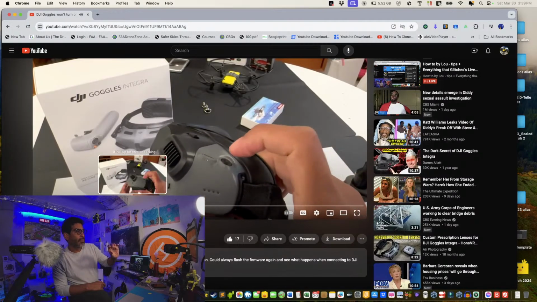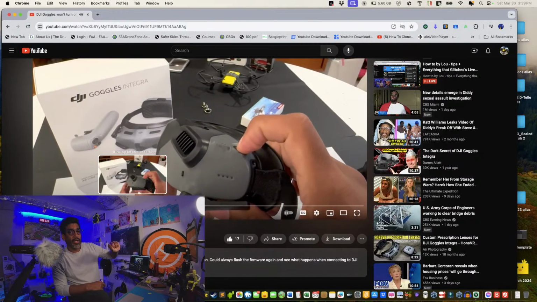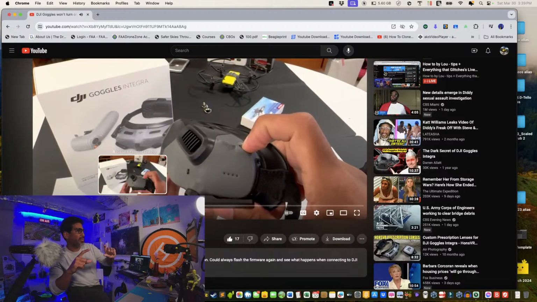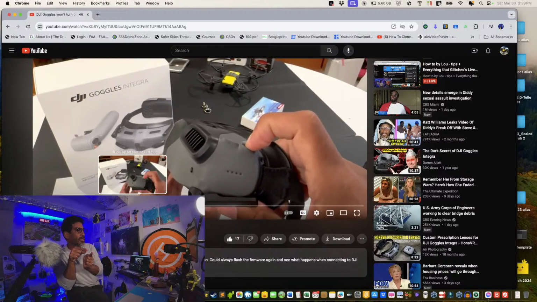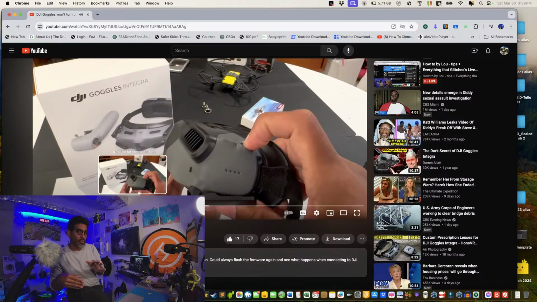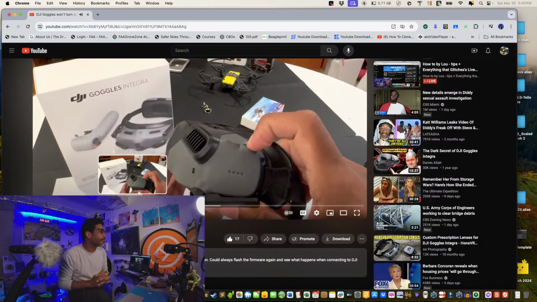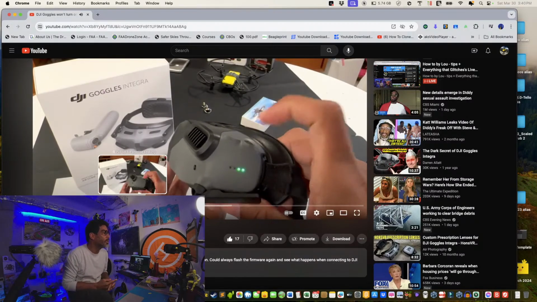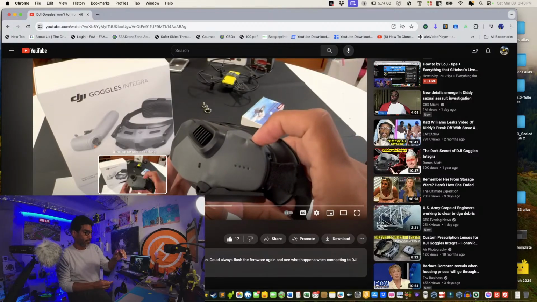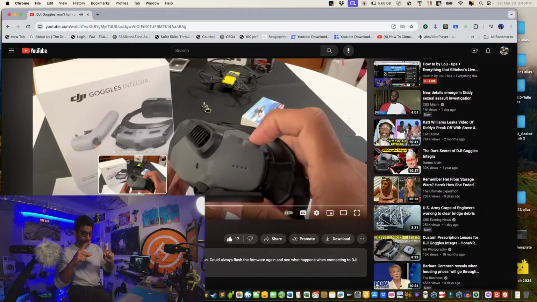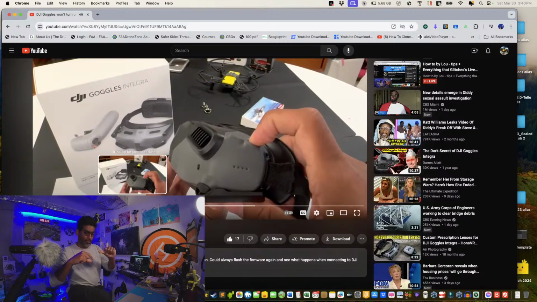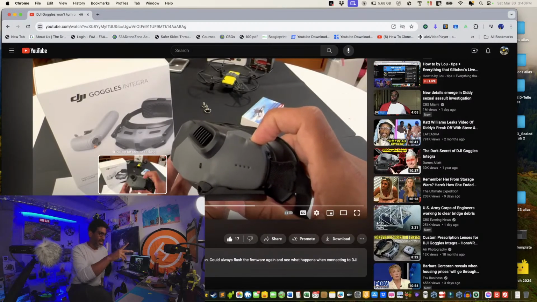And the solution, I believe, that I had to getting them going was holding it down on one end, holding it down on the other, and then eventually the goggles rebooted. And what was the title? They wouldn't turn on. But as you can see, they wouldn't turn on. But after holding it down and then holding the button up, it actually worked. And I think I mentioned that in the comments section.